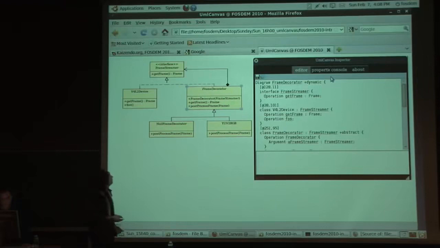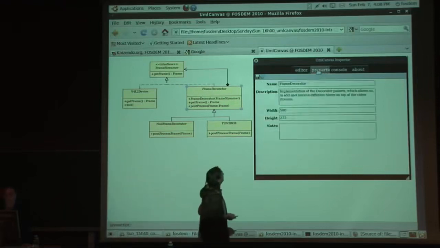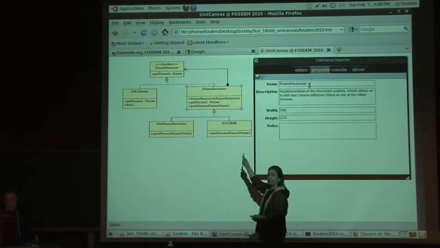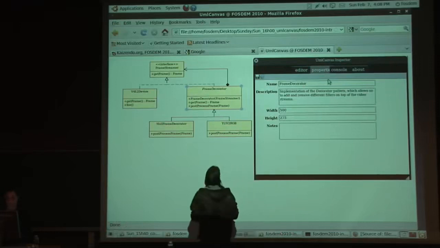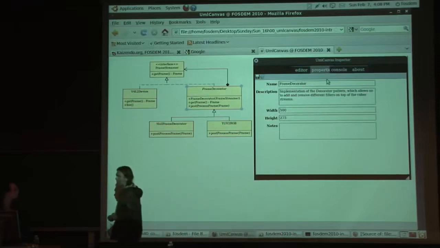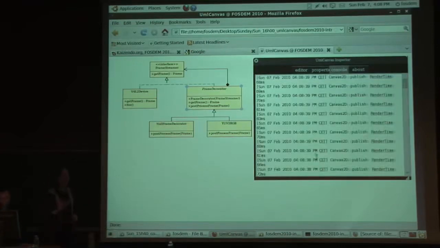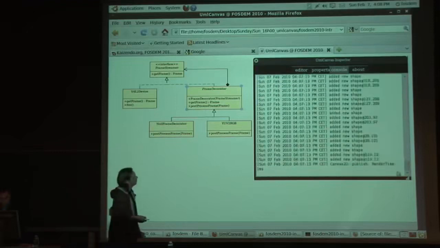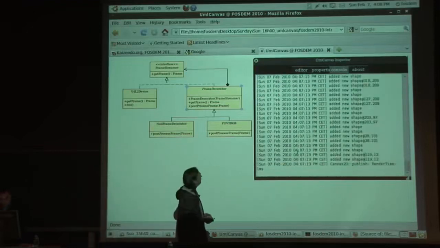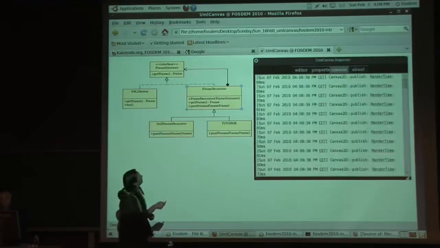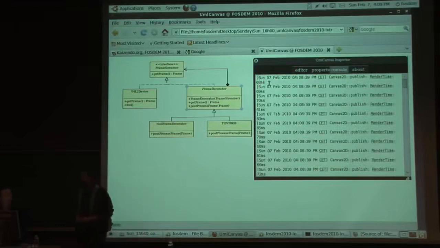There are some other tabs out there. We also have some properties. This one was actually the diagram that was on my blog about the little autonomous robot. We also added a console. The console is just giving you feedback on what it is doing. It's pretty verbose right now, but if you look completely at the top of it, you will see that we also output some information. Rendering this diagram currently takes about 68 milliseconds. That's pretty nice. It's Firefox, of course.